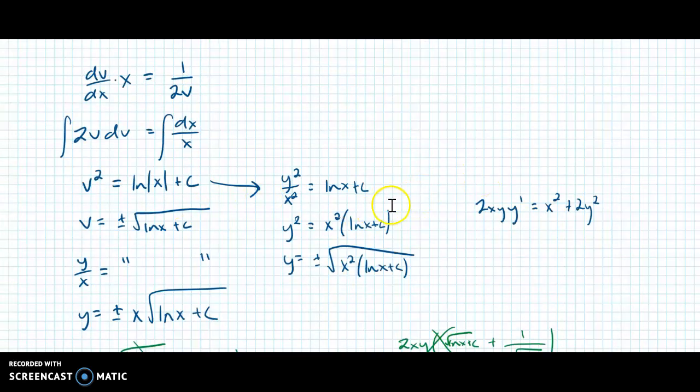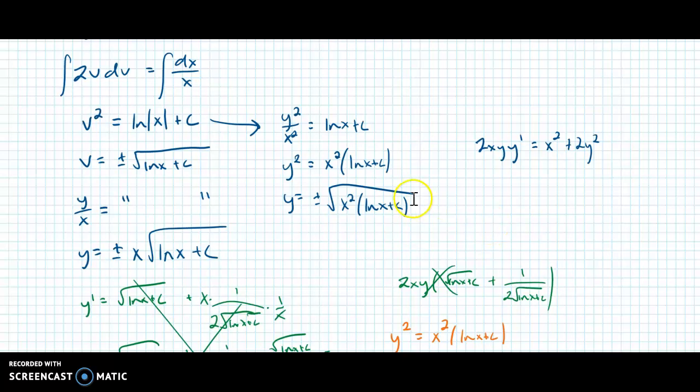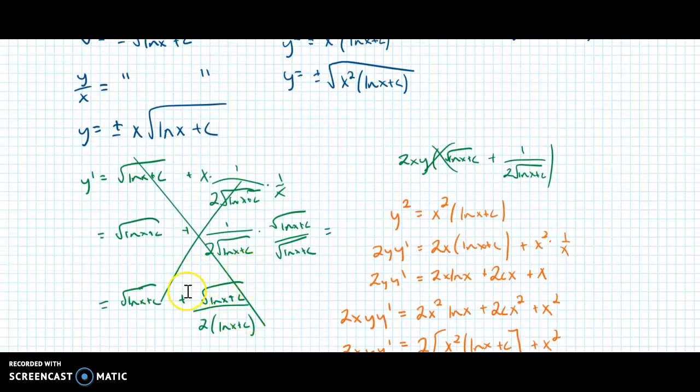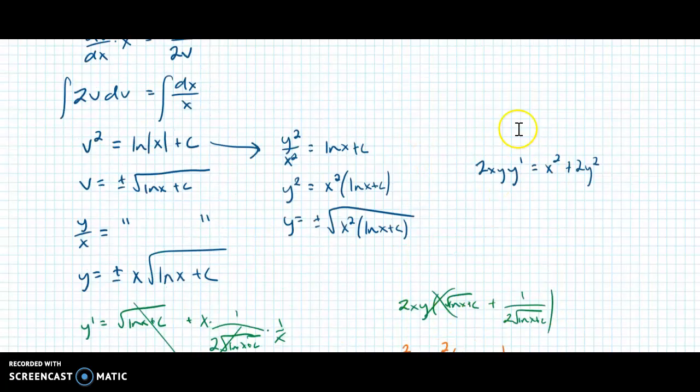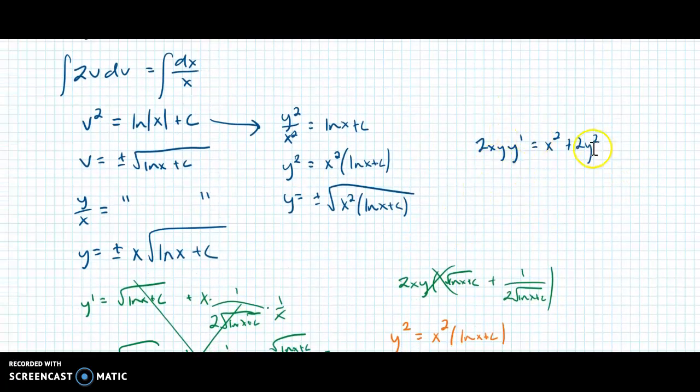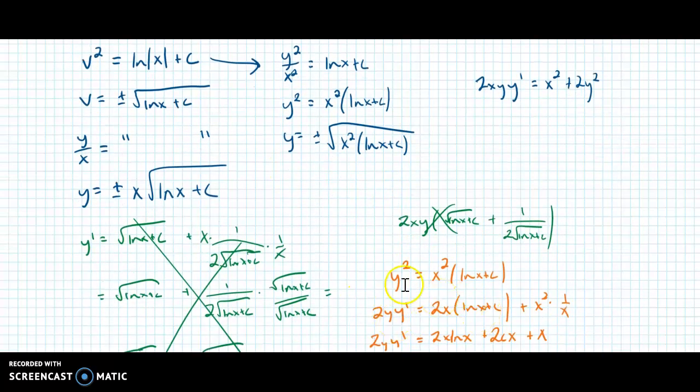Okay, so just for the sake of convincing you that this thing is actually the solution to this, I sort of painfully went through this process of trying to show that it worked. I took this and I took its derivative. I used product rule and got this giant mess in green. And then I started plugging it into this thing here. And I was like, oh my God, this is terrible. And then I said to myself, well, why don't I try using implicit differentiation? So I basically took this line right here and took its derivative. And it actually worked out really well.